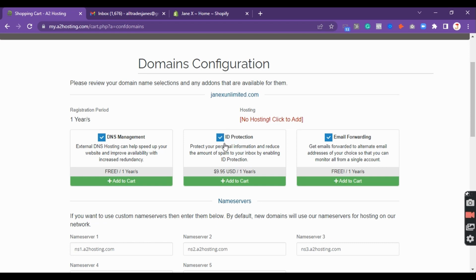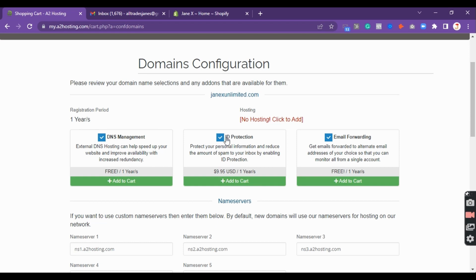Basically, all this is saying is that it's going to stop your information that's connected to your name from being public. To be more specific, they're not going to give out your card information, your address, and so on, but your email address and possibly your phone number could go onto a list that would be accessible for people to purchase and reach out to you for marketing purposes. So this does help protect you from spam calls and emails. If this is something that you want to add, you can absolutely do it for the $10.